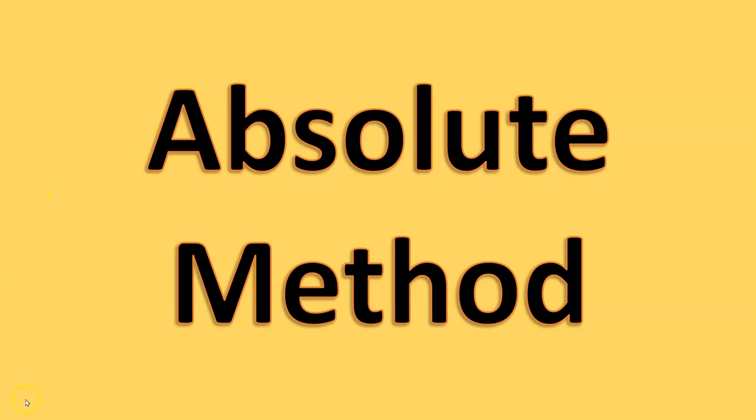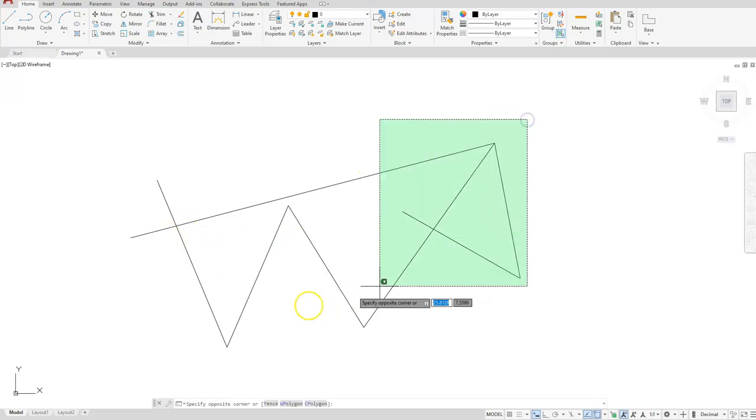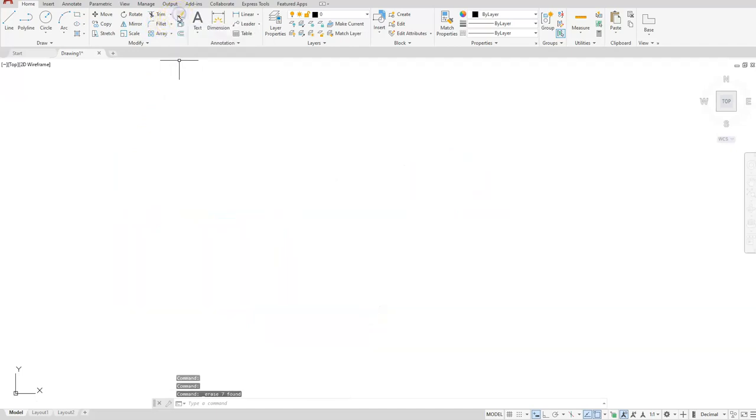Okay, so switching back to AutoCAD, the first thing I'm going to do, let's go ahead and get rid of these lines. I'm just going to put a window around it, and then I'll erase it. Okay, so with the absolute, we have to know where each and every point is, and that's where this icon comes in. This is called the UCS. It tells me where 0,0 is. The point to where this little square is my origin.